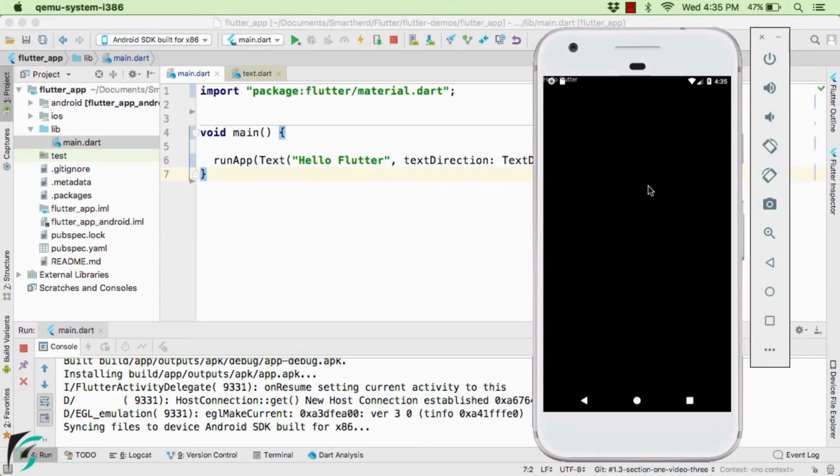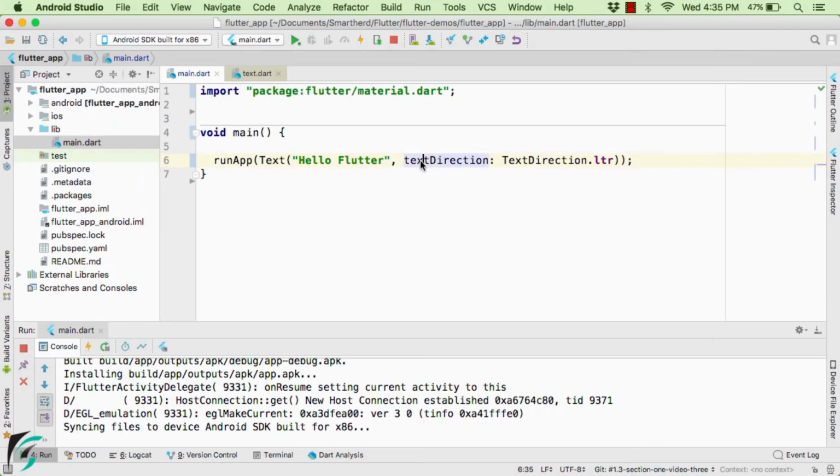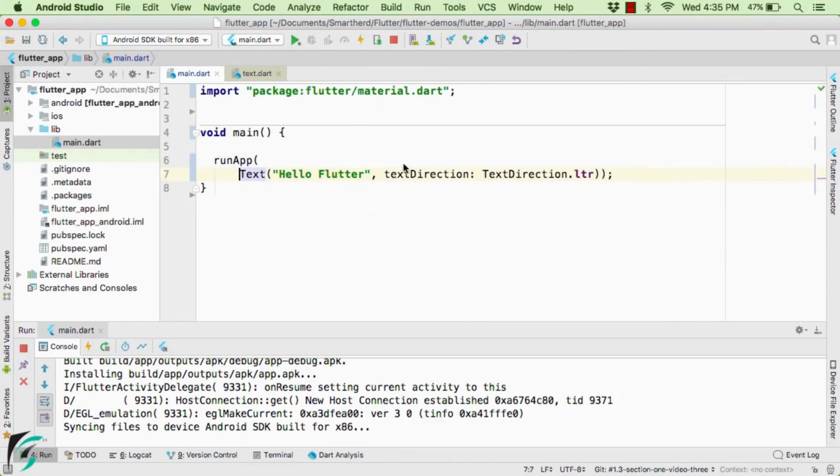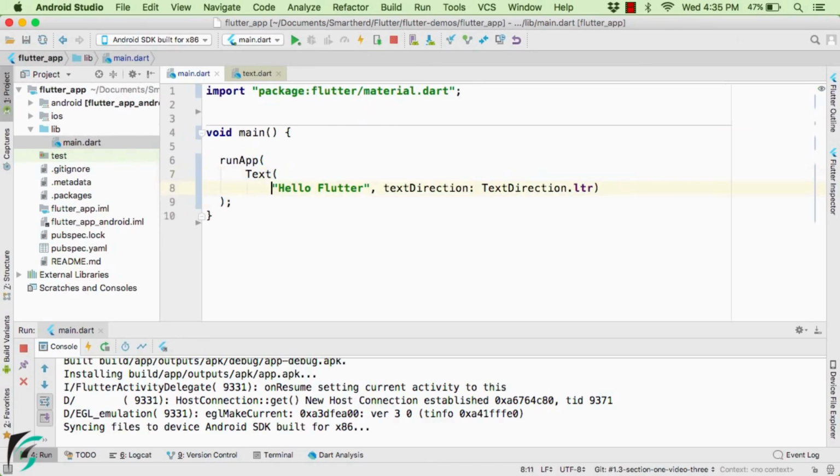For that we can use a new widget known as the center widget that will make our text be placed in the center of the screen. So right now let us format our code, give it a new line, and then again give a new line to the text parameters as well, like this.